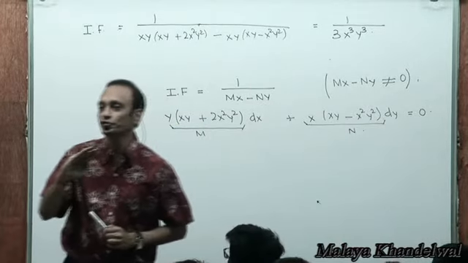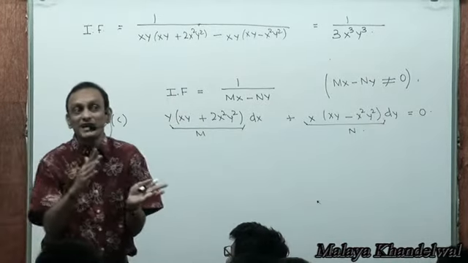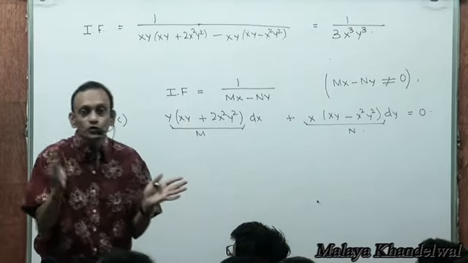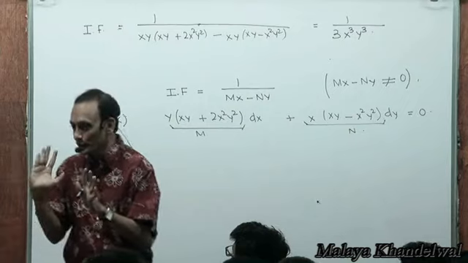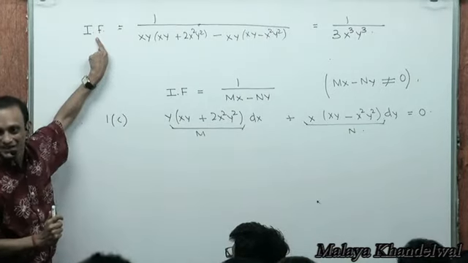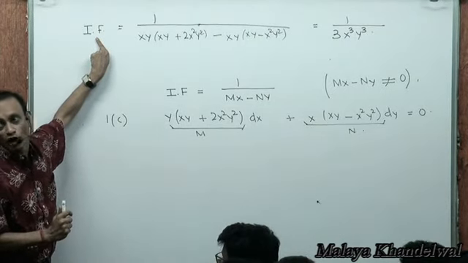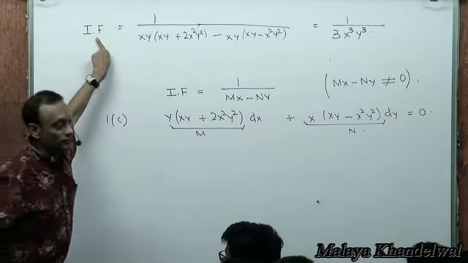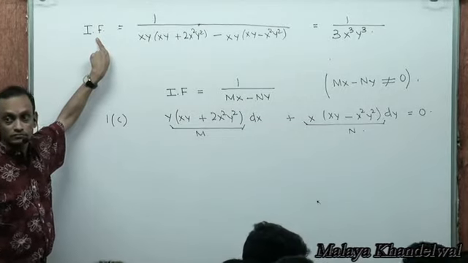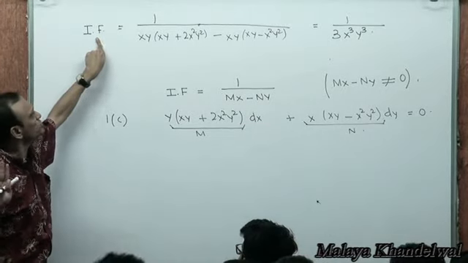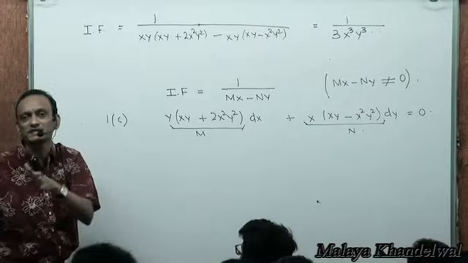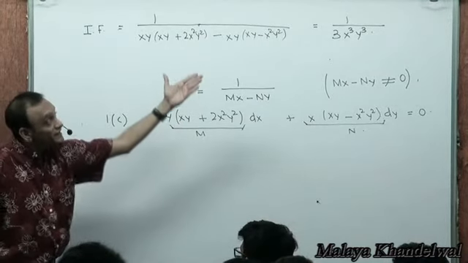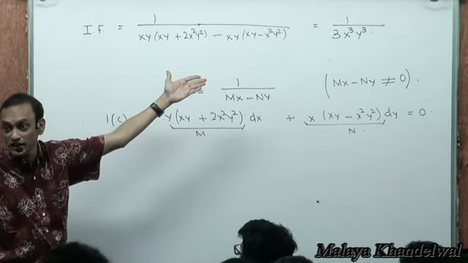For your board exams, you are allowed to multiply and divide a differential equation by something, but not use the word integrating factors. So what you do is, obtain this in the margin. They will not ask you how you obtained that. You could have obtained anything out of inspection. That cannot be put to doubt. If they don't allow using integrating factors and 1 by Mx minus Ny, classifying it as out of syllabus, then all right. So this you obtained by inspection, 1 by 3x cubed y cubed.